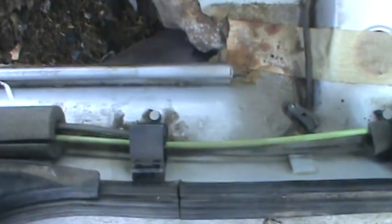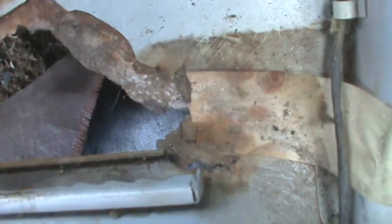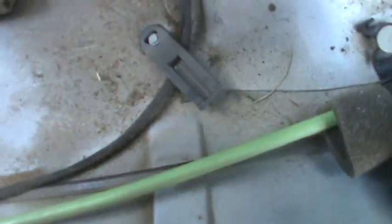I had to patch some of this stuff in. But okay, so here's the tin that I had. That's how bad my one floorboard is. The bad part of it is there's nothing really to grab a hold of on my seat part underneath here, so I'll have to cut most of this off and just weld it on the bottom of this. Hope that it grabs, and then hopefully I can take the metal file I got, brush that up and weld that back up. But I got a feeling it ain't going to do it.